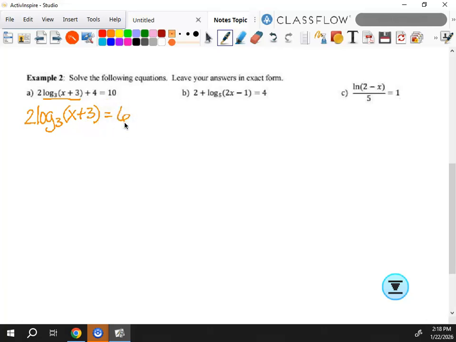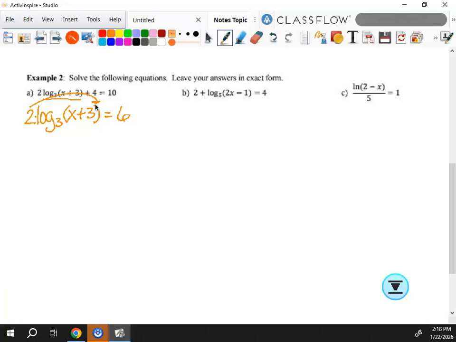Now I have 2 options here, okay? And you get to decide which one you think is the best. 2 is being multiplied here, so I could divide both sides by 2 because I got to get rid of the 2, right? We all agree with that? What's my other option? Make it an exponent. You have that power rule where this could become the exponent up there, right? And so that would give me log base 3 of x plus 3 squared, because that's my power property. And in some cases, that might be the better way to do it.